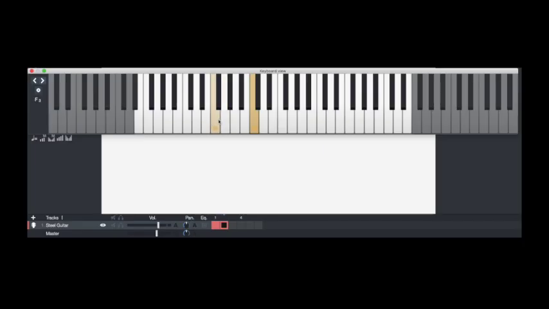If we are, let's say, on this particular key here, a whole step will be a jump over that black key and moving to that key there. And if we were to move from this key and go a whole step up, we would end up on this black key here. So that's about half and whole steps.